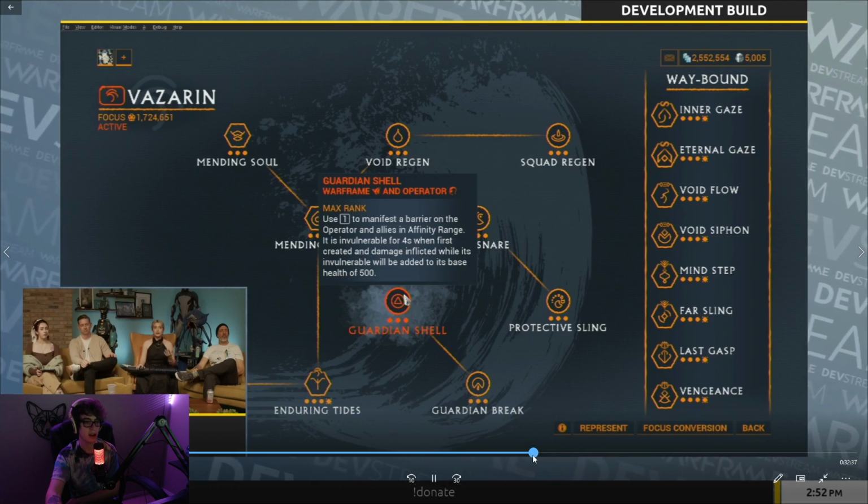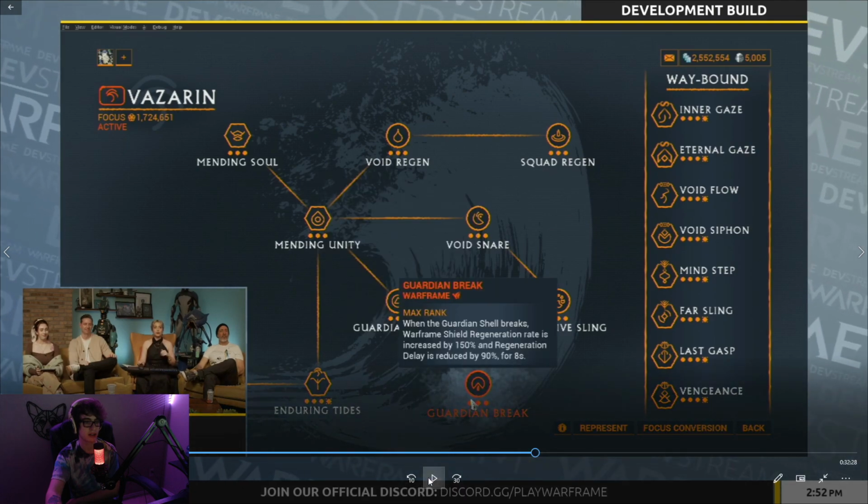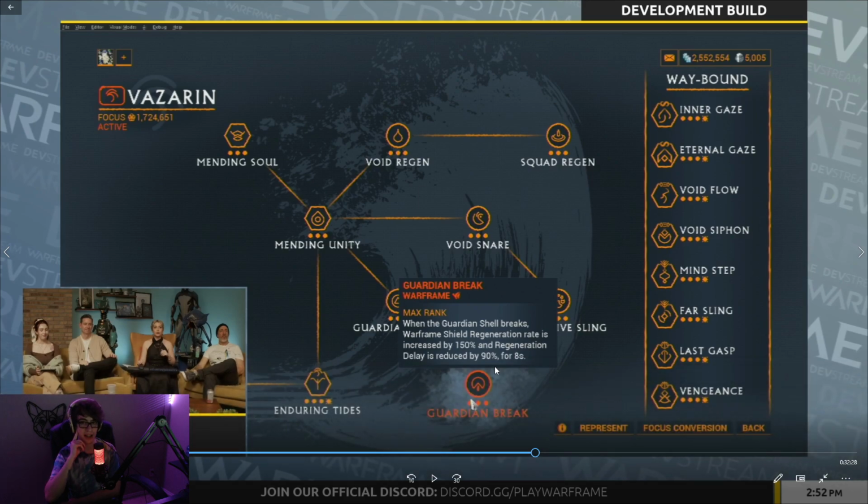Then we have Guardian Break. There it is. When the Guardian Shell breaks, Warframe shield regeneration is increased by 150%, and regeneration delay is reduced by 90% for 8 seconds. Instant rolling guard heal, right? Like instant rolling guard shield gate on that.